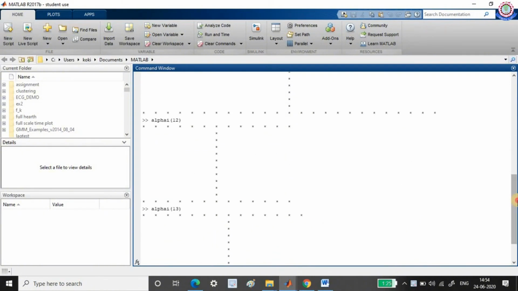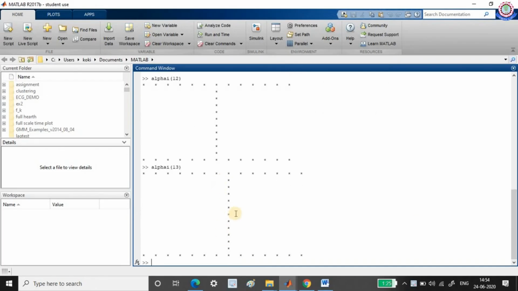It works fine for even numbers. But when it comes to odd numbers, there is some problem. Can you see this vertical line is aligned towards the right, and you have more space on the left side. So the assignment is here for you. You have to write code which should accept both odd and even numbers as input, and both outputs should have a perfect I. Even if it is an odd number, you should not get a left-aligned or right-aligned I. It should be a perfect I, and the vertical line should be at the midpoint. So this is the task.